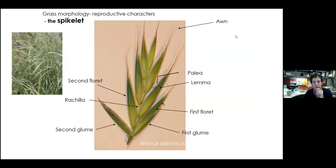Okay, here's another picture. This one's kind of the classic grass spikelet that everybody likes to show. This is a Bromus species here in Arizona. So there's the inflorescence, right? So you're walking around, you go, oh, look at that pretty grass. And you go, but where's the spikelet? And then you look in your hand lens and you go, oh, there's one right there. And how do you know that? Because when you look at it, you see that there's an empty glume, there's an empty glume. And then, so you start from there. That whole thing is a spikelet, okay? So spikelets are defined by the glumes. And those are the sterile bracts at the base of the spikelet, okay?